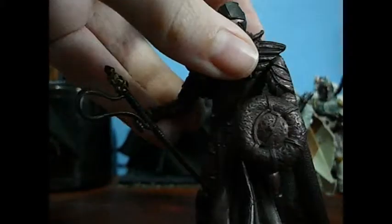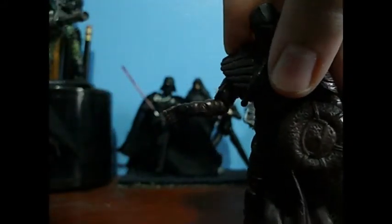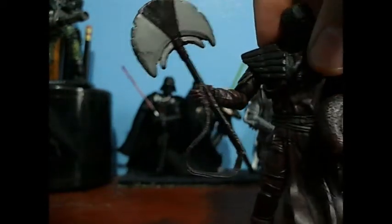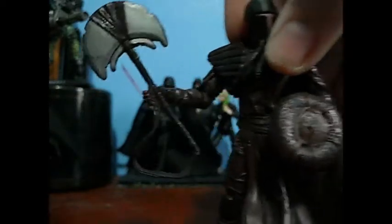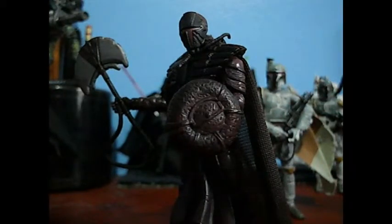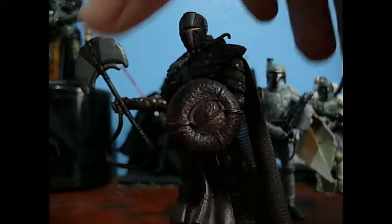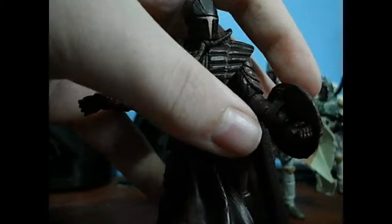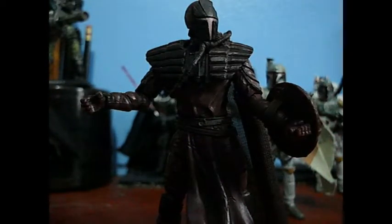He did come with alternate weapons: he has a staff and he has a battle axe. That battle axe looks really cool — you can see the detailing on it, really nice. His shield is really nice, fairly detailed, though there's no printing on it. This is how it's applied if you're having issues getting it on — he holds the little peg and that goes through his arm. It's actually not all that simple, but it's kind of easy.